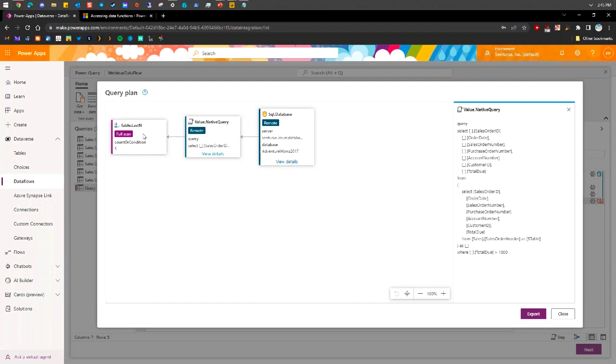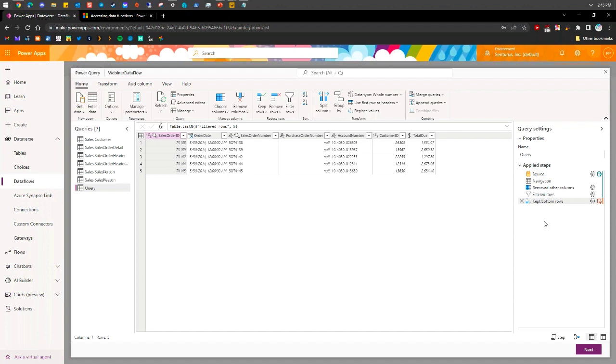The kept bottom rows is doing a full scan. And that full scan is happening in the Power Query Mashup engine. If this was something that was going to impact our performance, maybe instead we want to do something different.